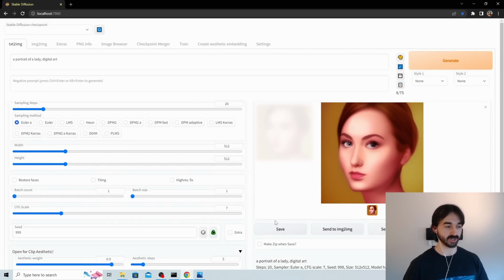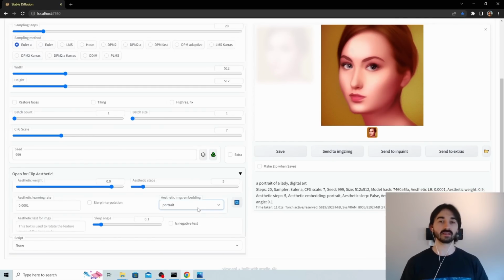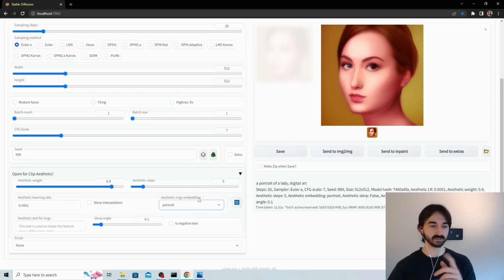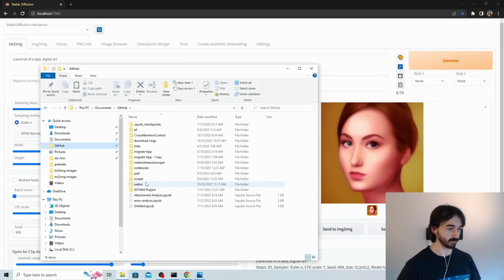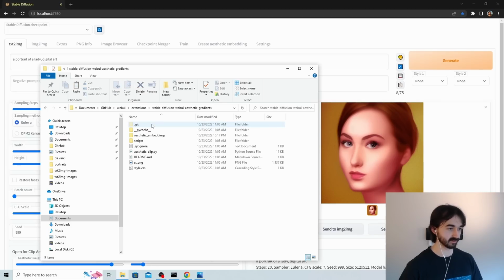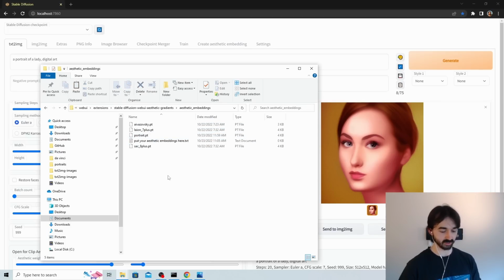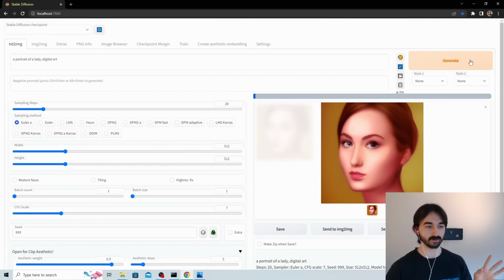I already generated an embedding with only 800 images as opposed to 5,000. So we're going to test that embedding against this new one. I've got them all stored here in this aesthetic embeddings folder. Cut this one. Webui, extensions, aesthetic gradients, aesthetic embeddings, chuck it in. Yeah, so again, this is just 800 images from exactly the same subset. Refresh, PT 800. Okay, generate. And we'll see if this one's any better or worse.